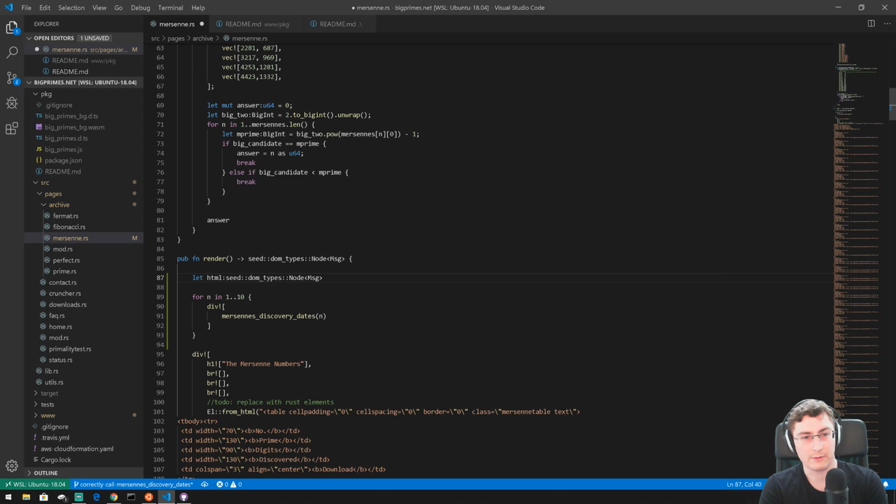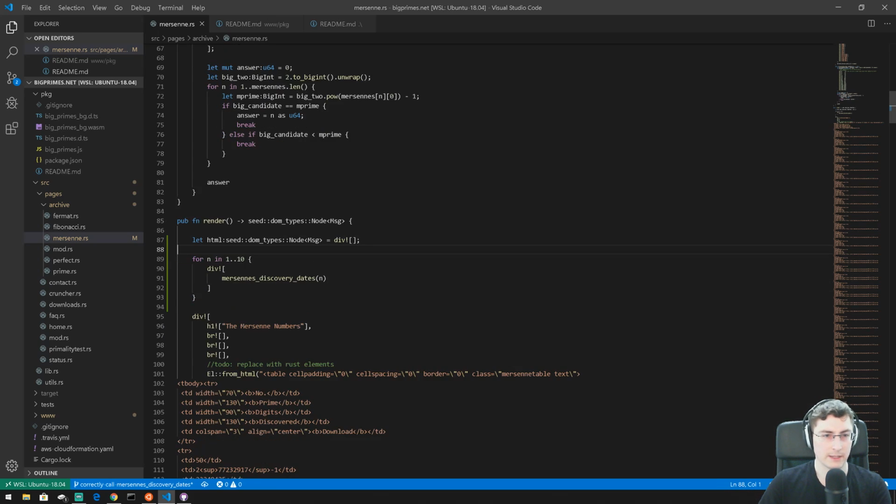Right, so HTML. We need to initialize this with a value. Let's try. You know what? I've got a feeling that this is not going to be as simple as I hope, because that's a macro. That might add a whole extra level of complexity here. Well, let's see what we get. So HTML.